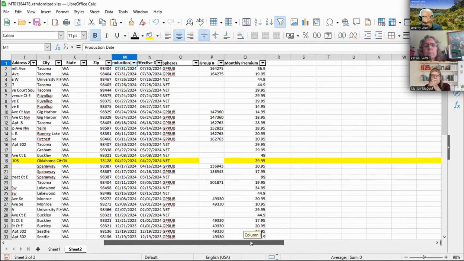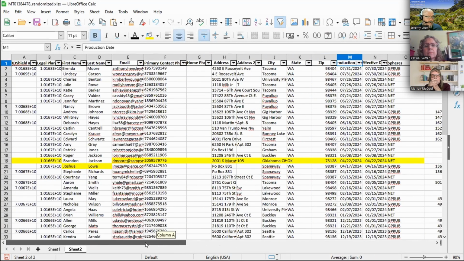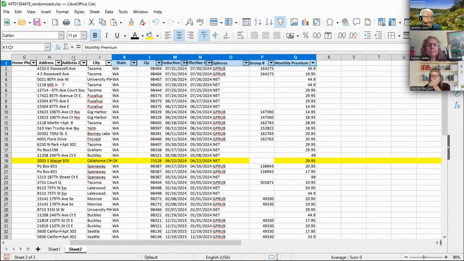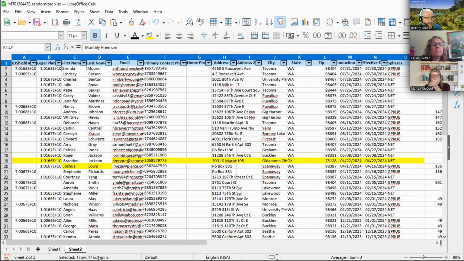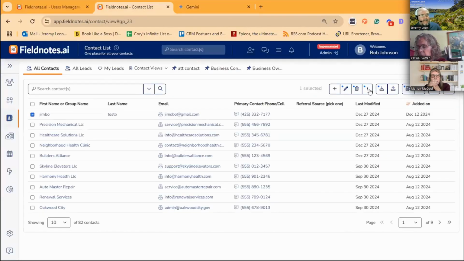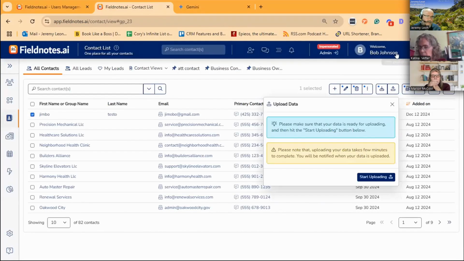Now there's one thing that I would make a note of at this moment. Now that I have this data clean, ready to go, I would count just this column, and this will tell you that there are 17 columns. And that is going to be important for the following. So now I'm going to copy this. And now we're going to go back to uploading data. So we're going to hit the upload button, start uploading.